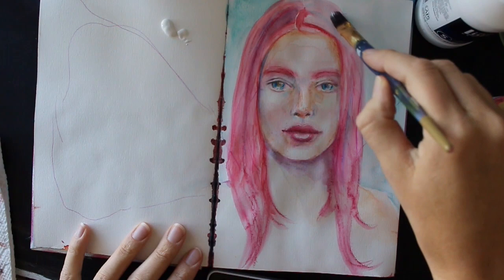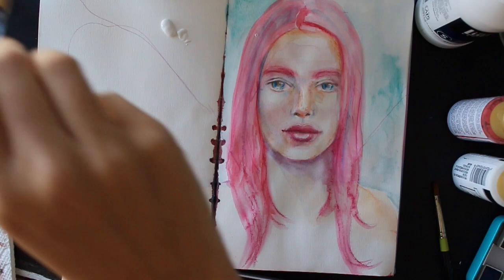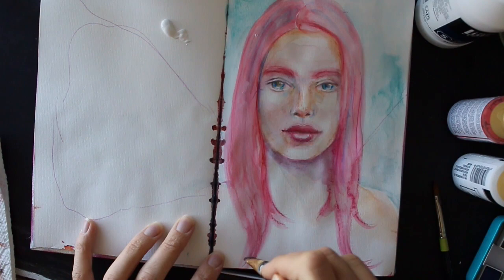Before I drop off, this is just some Liquitex Gesso. I'm just coming in to mute things, push things back a little bit for a more ethereal look. So that's a fun technique to do as well. You might enjoy that. I'll go ahead and drop off, and you can just watch me finish this two-page spread. And I'm using the Jane Davenport journal as well, the small one.